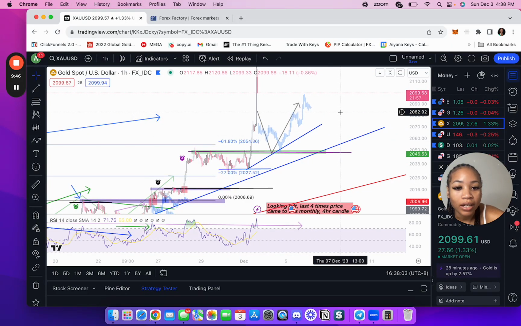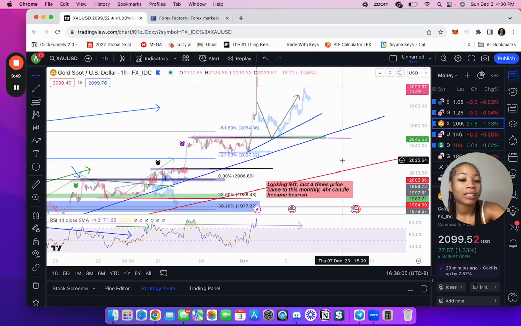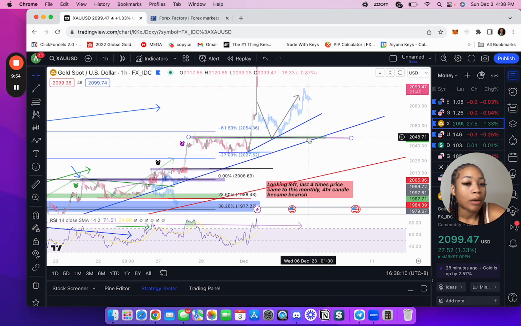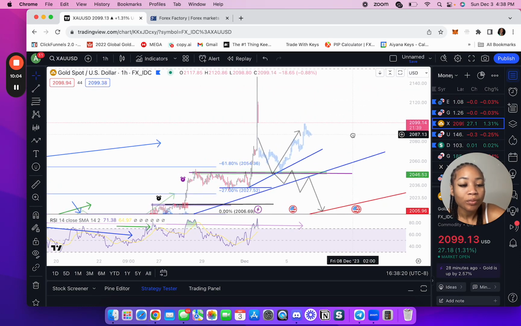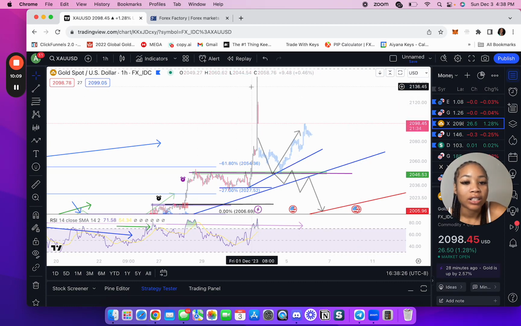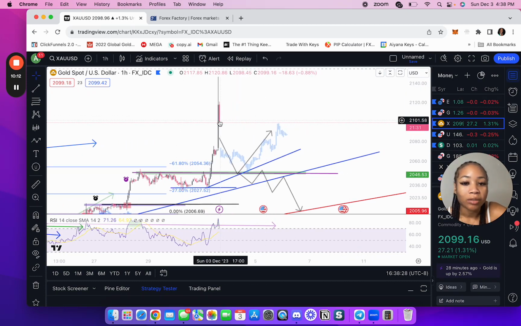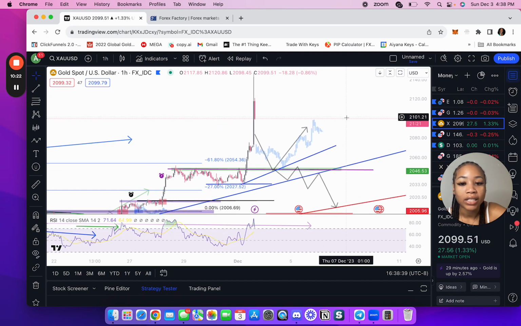Yep, something like that. If price decides that it's going to go sell to this daily trend line that I have, then of course I'll be looking for a break and retest in the opposite direction, and so forth. We just gotta wait now to see what price does. What I don't do, I don't get in while price is still going. So just because I see a candle pushing down, I'm not gonna automatically just hop in. I need a break and retest. So that's for gold. That's what I see happening.